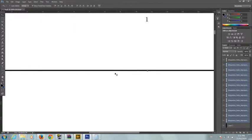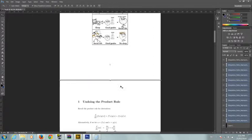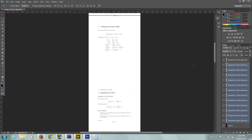So we're going to go back to our view, and that's that one. So that's that page there. So we've created a nice separation between these pages, and we're going to want to continue doing that with the other pages as well. So we're going to do the same thing. We select the next one down, all of them. Don't select your layer. You don't need to move that bottom layer. That one's always going to stay there. You can lock it if you want, if you're worried about moving it when you're selecting these things. So again, I'm going to move it 1, 2.